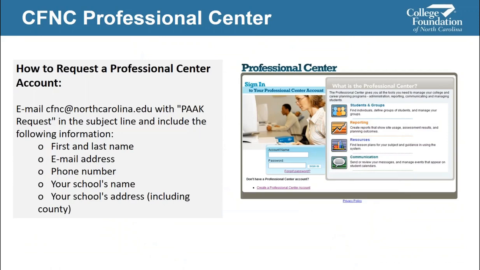Now for you, requesting a professional center account is very easy. You can simply email us at cfnc@northcarolina.edu. We ask that you put PAC request in the subject line. That stands for the Professional Access Account Key. And here are the pieces of information that we ask that you share with us.